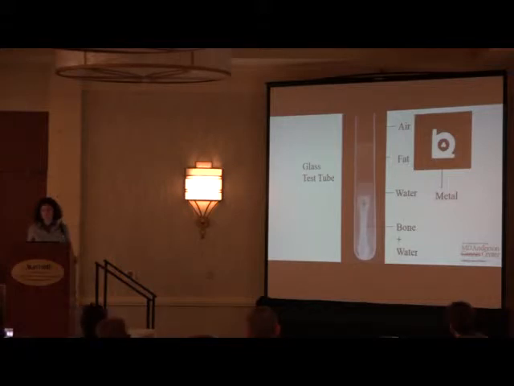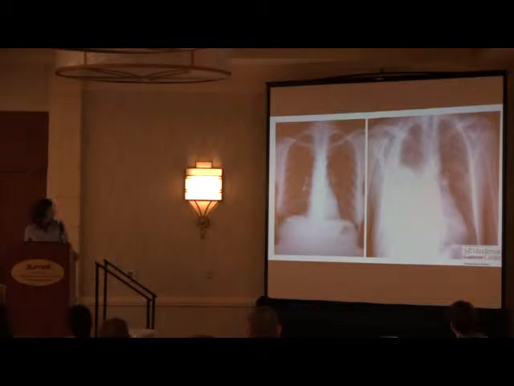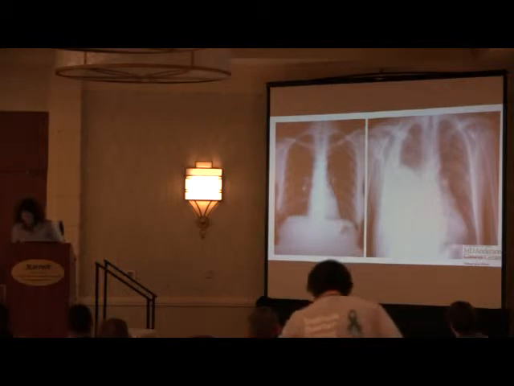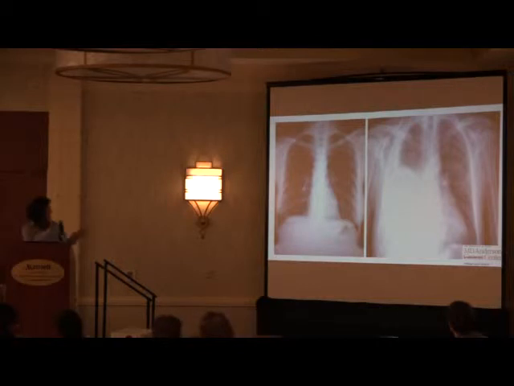And of course, if you have any metal in your body, it's going to look very white. So here on the right side, we have a normal X-ray, and we see white in the middle, which is the heart. I think somebody had a pointer earlier. But anyway, I think you can see, we see white, the collarbones, and everything that's black is normal lungs.